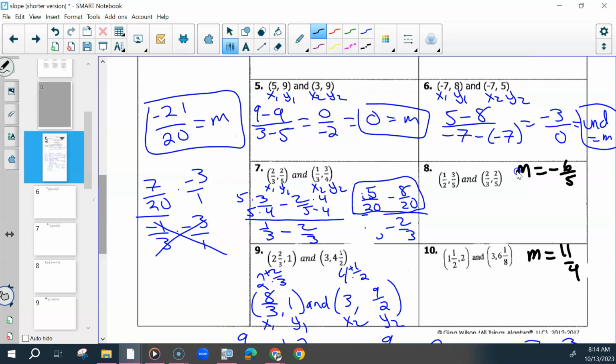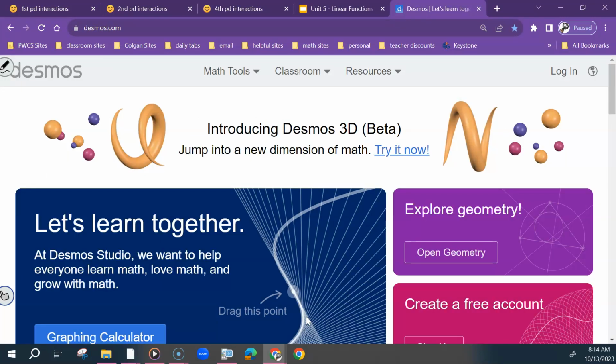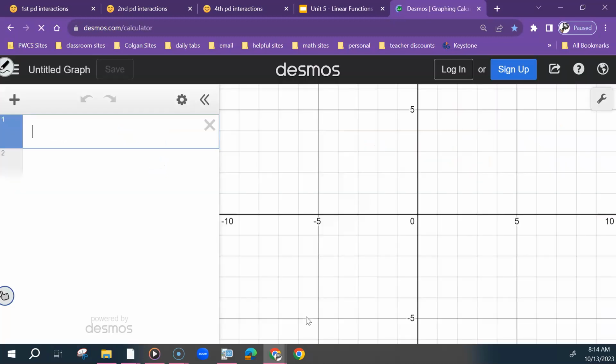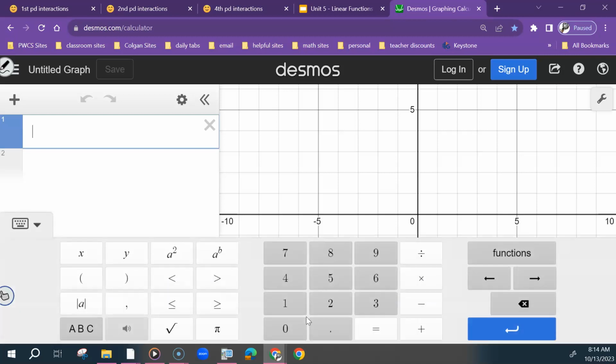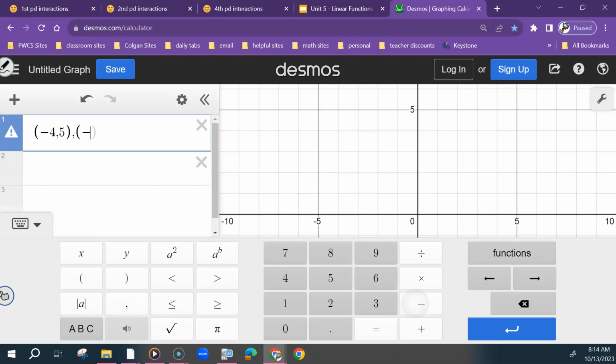For sake of time, I want to show you how to do this in Desmos so you can be checking your answers. Alright, so everyone open up your iPads, go into Desmos. Now, this works more for non-fraction answers, but you can use the fraction ones as well. So let's say we were putting in one of the ones we skipped, like number 3. So I'm going to put number 3's ordered pairs in here. -4, 5. You can put them in as separate points so you can label them. Or you can put them in all together. It really does not matter. Oh, I forgot. If I put them in all together, they're both going to label the same thing.